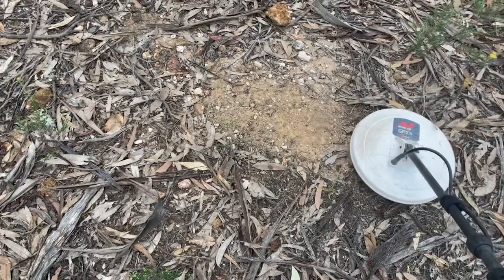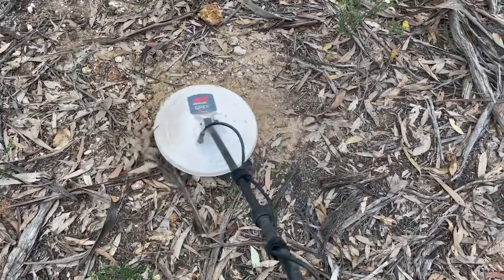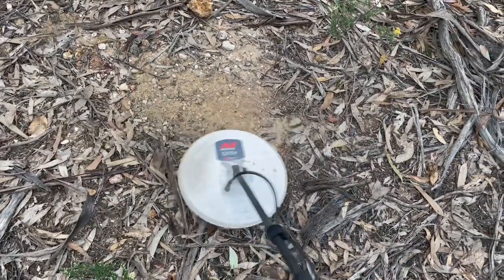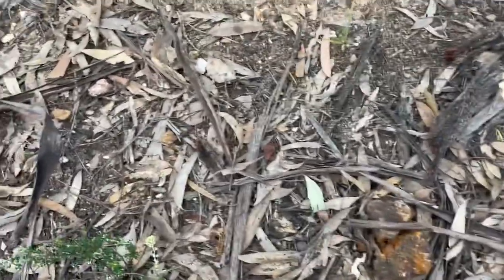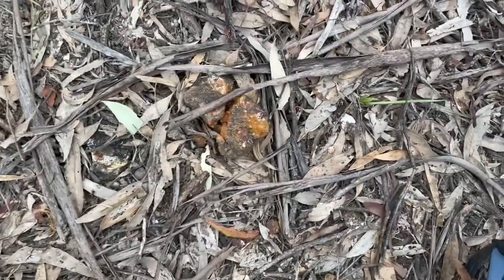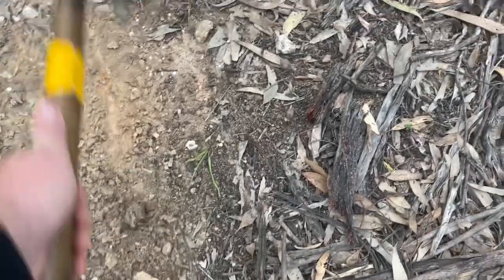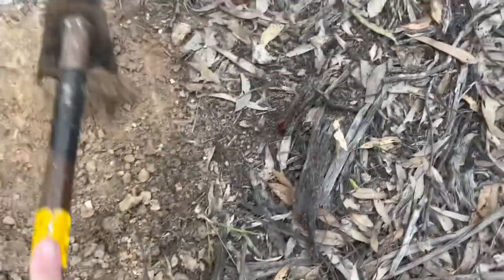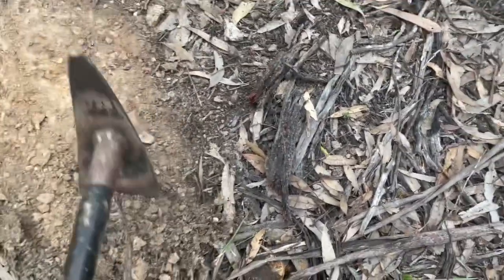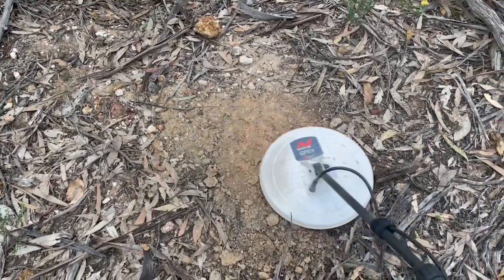Okay, guys, so I've just sort of started and come across my first signal. So I'll have a scratch at it. Just bits of chunks of quartz and limestone there. I don't like to go overly silly with the first part of digging. I like to take the time to try to find the target, because if you go too silly with your dig, there's a good chance you can lose it.